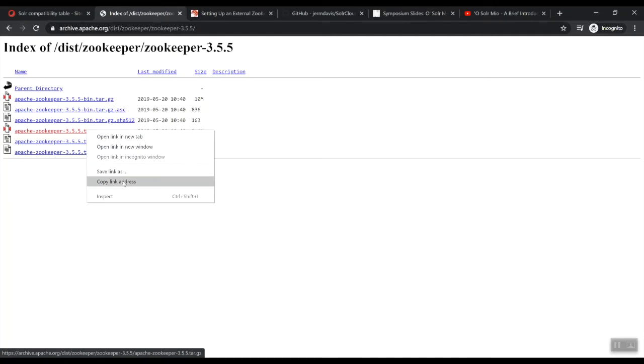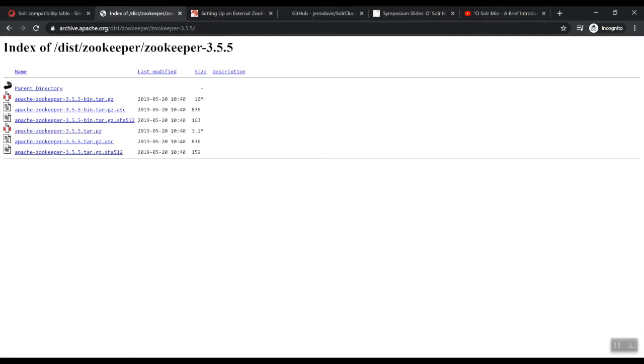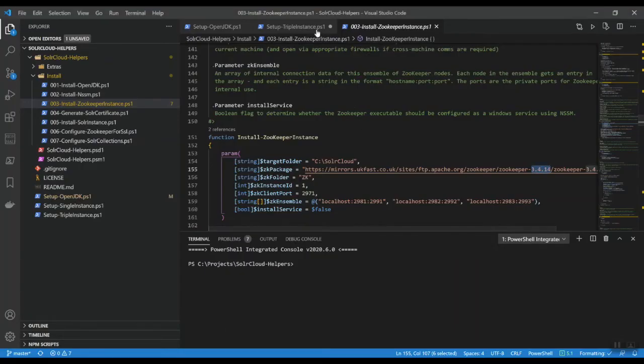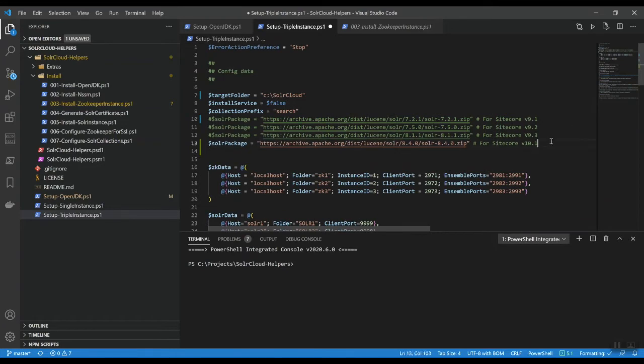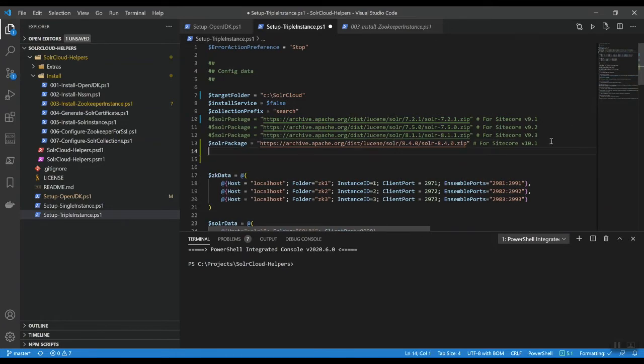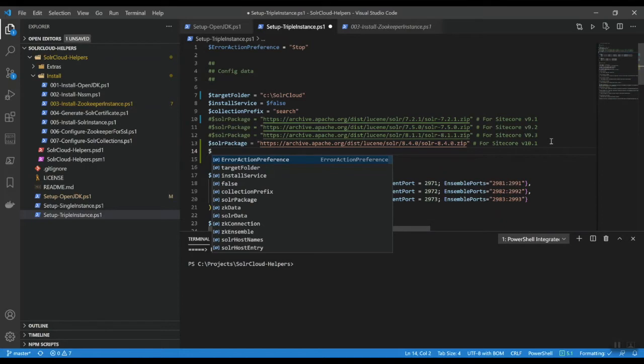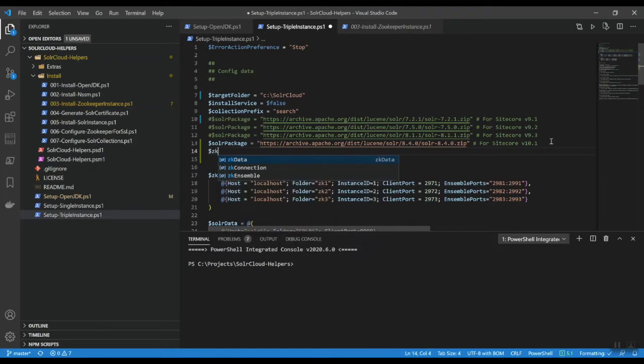So let's copy that address, go back to that setup triple instance script, and define a variable here, which is ZooKeeper package.